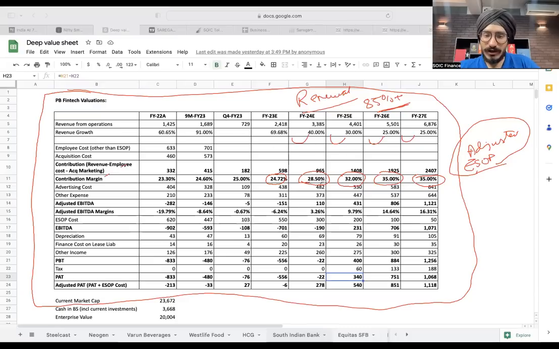So over here, if the contribution margins keep expanding because operating leverage kicks in, then Q4 of FY23 will be very crucial to see whether this business is really reporting profits or not, or whether that was all hogwash by the management, right? So Q4 of FY23 will be one of the most crucial quarters for this business, because they claim that they've broken even in December, meaning at the PAT level there is zero loss, right? So again, that will be a very crucial quarter for us to track.